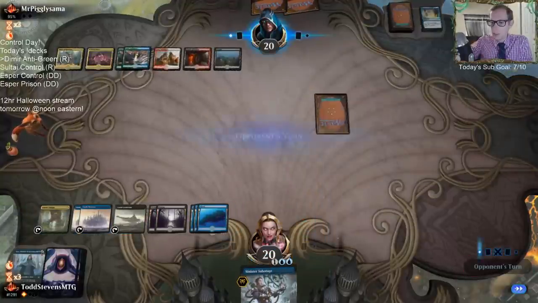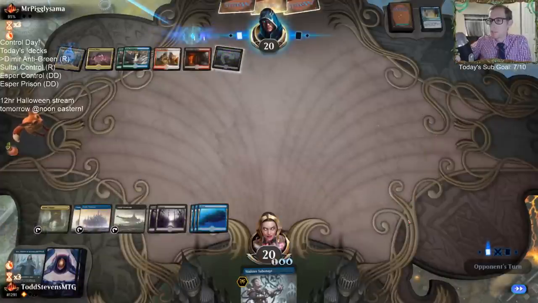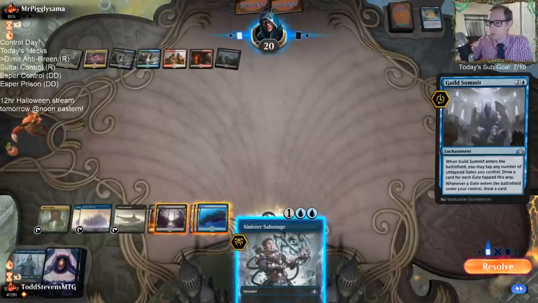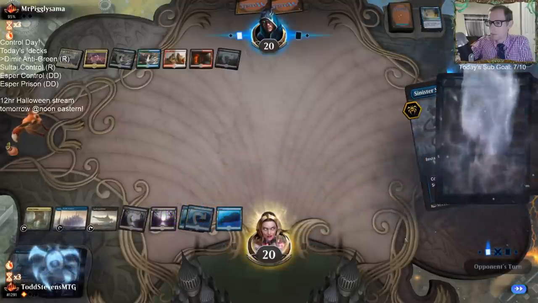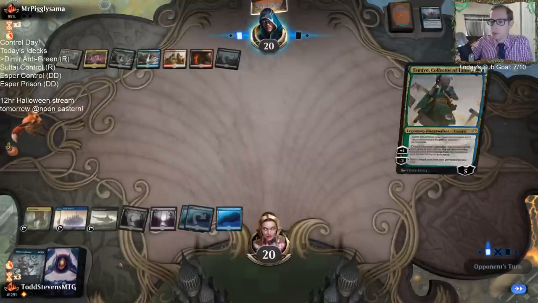Okay, so I didn't crack the Fable Passage there because I didn't really want to draw a land. I knew I had a land down at the bottom, so I'd kind of be just shuffling a land back in. All right, well, I definitely should have shuffled there before that Surveil, though.